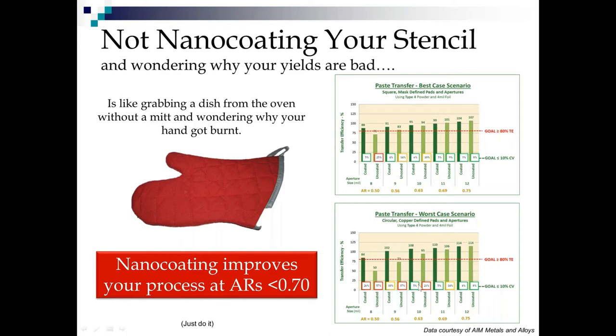Let's shoot down to the same thing for copper-defined pads. Holy cow, this is completely unacceptable. So on copper-defined pads, with a coated stencil, we can get ourselves down to a 10 mil feature that we can print repeatably. On mask-defined pads, we can get ourselves down to an 8 mil feature. Wow. Okay, so that speaks to mask or metal defined.